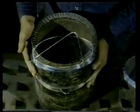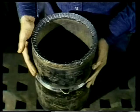The next step is to tack weld the two surfaces to be welded. For our demonstration, the welder will use two test coupons. These are pieces of pipe welded together by a welder to demonstrate adequate skill in performing a satisfactory weld. This is typically referred to as a certification weld. A tack spacer, which is just a thin bent wire, is placed between the two pieces of pipe. This provides an even space for the weld to spread through the wall thickness of the pipe.